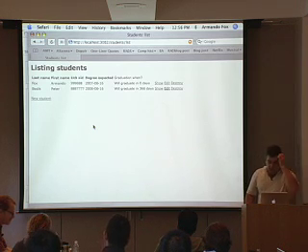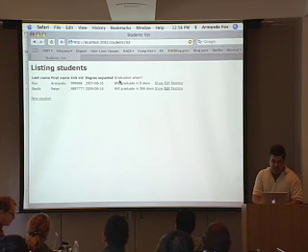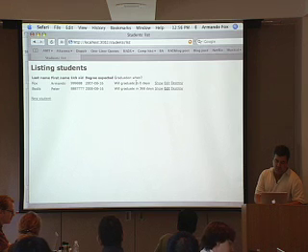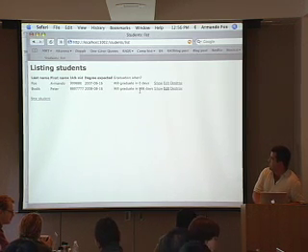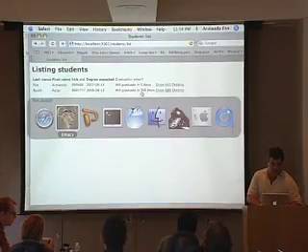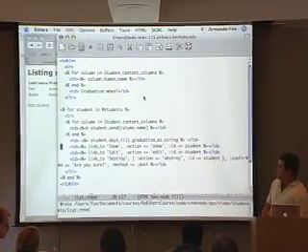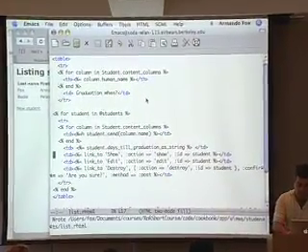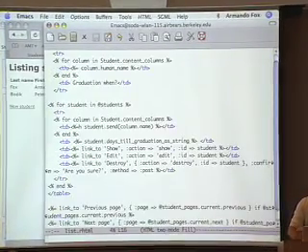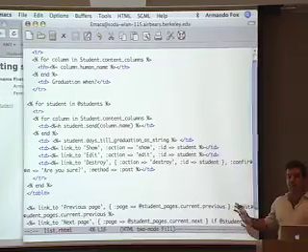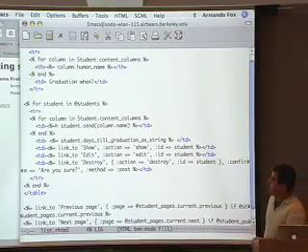OK, so what happened here? I added a table column with this heading, graduation when. I added a table column in the body that actually prints out this message, which is just a call to that virtual student attribute. And this is actually a good chance to walk through a little bit of what's going on in this code. Remember, this is just the default generated scaffolding. I haven't really touched this except to add that column that I just added.